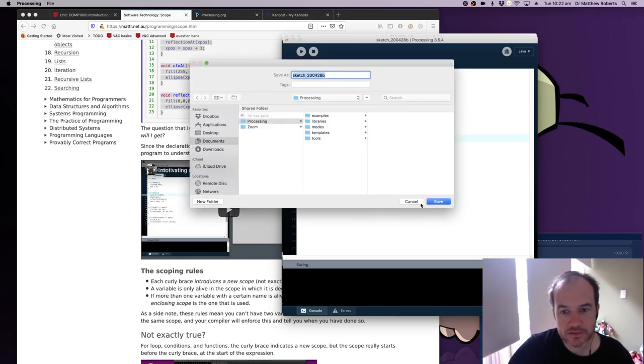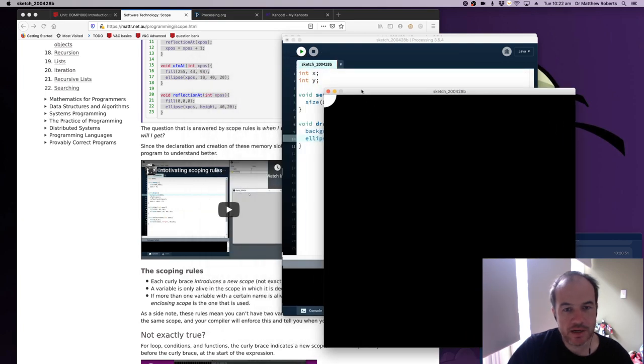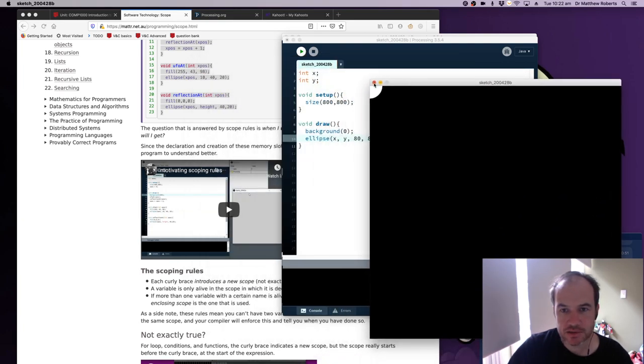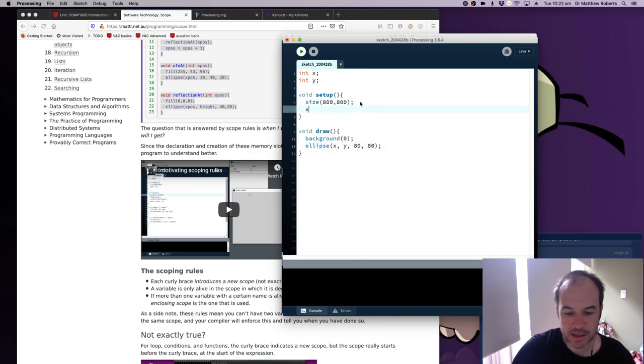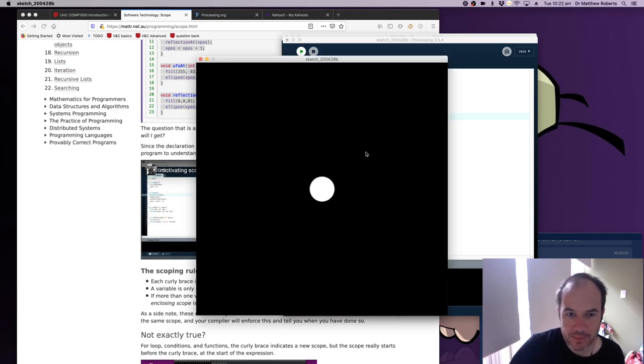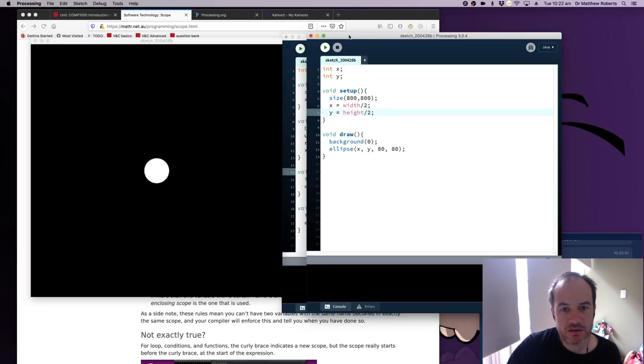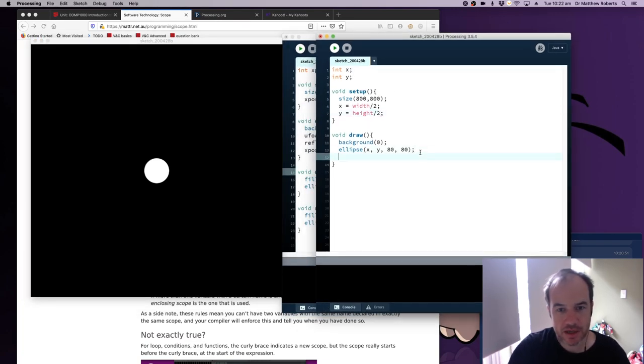No, don't need to save. Okay, so there's my ellipse that's at position 0, 0, because that's what the x and y was started as. And maybe if I change those to something else, then the circle comes out somewhere else, so be it. That's all good, not a problem, right? So this is a normal program. I can change the x and the y so that they do some kind of animation.